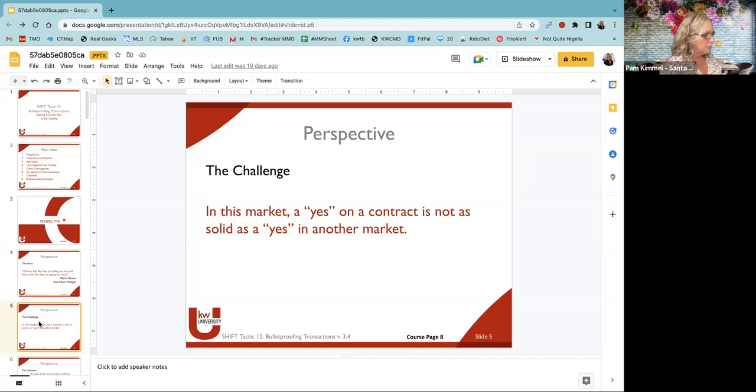And as new property comes on the market in our market, Santa Cruz County, last week when I did the numbers, there were 71 new listings in 7 days. That means there are 10 new listings a day for a buyer to look at, possibly creating an opportunity for them to get out of the transaction they're currently in. Does that make sense? Just shake your head, yes.